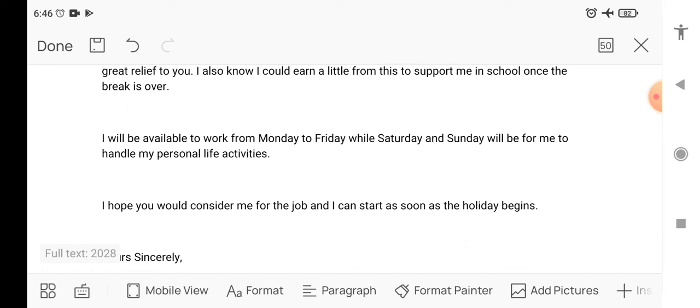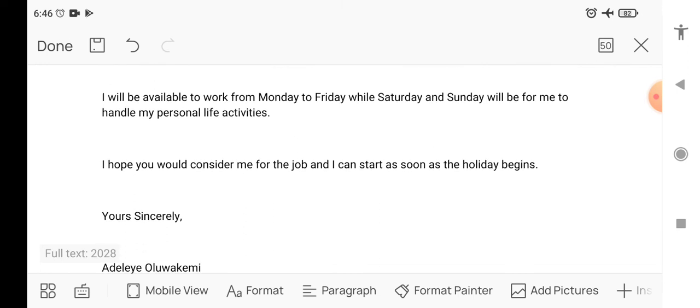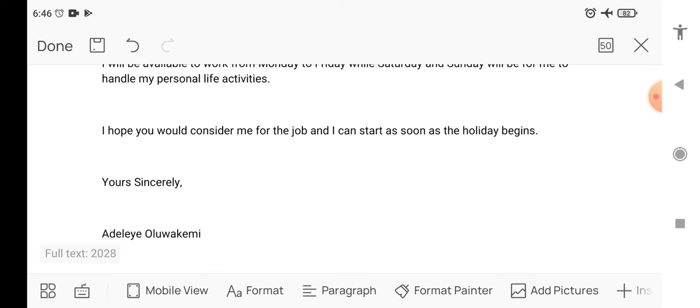If in the case of a semi-formal letter, you say dear Mrs. So. But for a formal letter, that you do not know who you are writing to, the recipient, you do not know, you just simply say dear sir or madam. But because this particular question has already specified, you simply go ahead with that. However, it is still a formal letter because you are writing a kind of application letter for a job. So I hope you would consider.